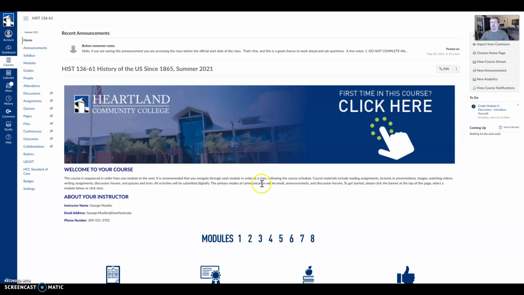Speaking of annoying and expensive, Canvas is something we need to talk about. And that is where this class actually takes place. Now, we have this new homepage. The module clickers aren't working. I'm going to fix that today, hopefully. But the truth is, this homepage is worthless. Here are the places to go for this class.